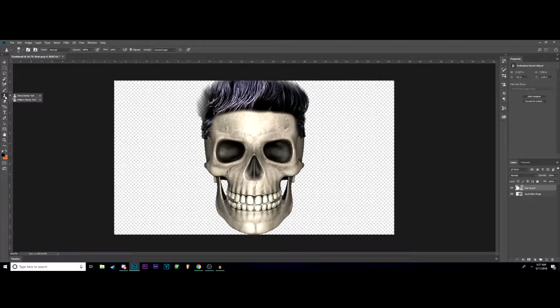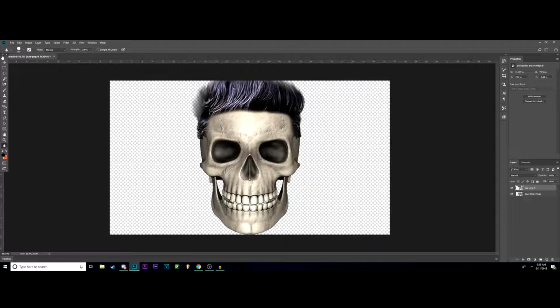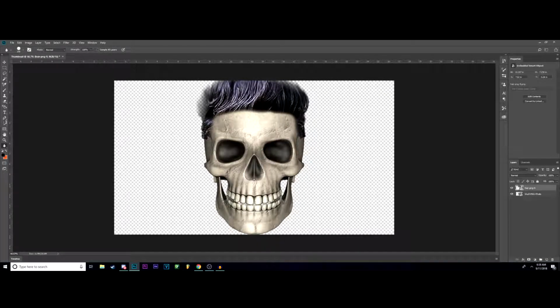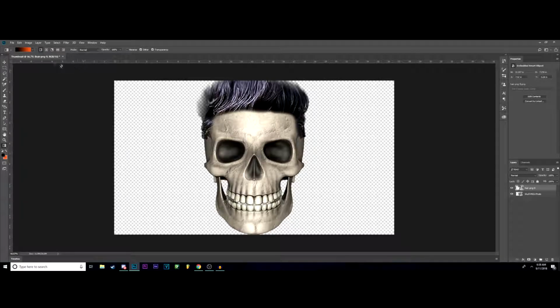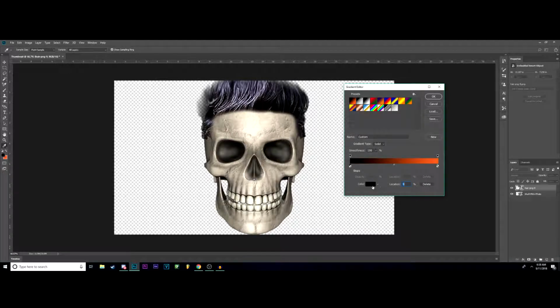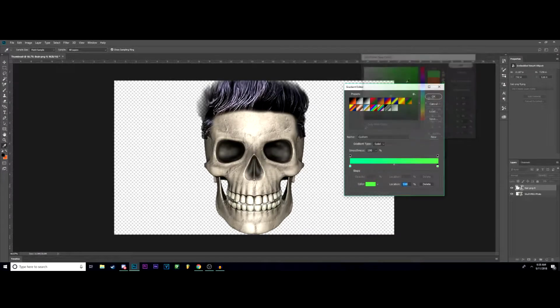So all you really want to do is, you want a gradient, you go to this thing. Mine's set up different from yours, but if you can't find it on this little thing, then just click the little three dots, which should be at the bottom right there, and go to the gradient tool. If you want a gradient, it's real easy. All you do is click on the gradient, and let's do like a blue greenish color, like that. And all I'm doing is clicking these little arrow things and just choosing a color. That's about it. Not doing much.